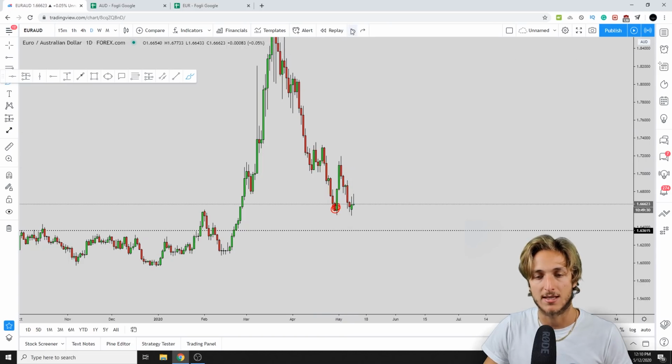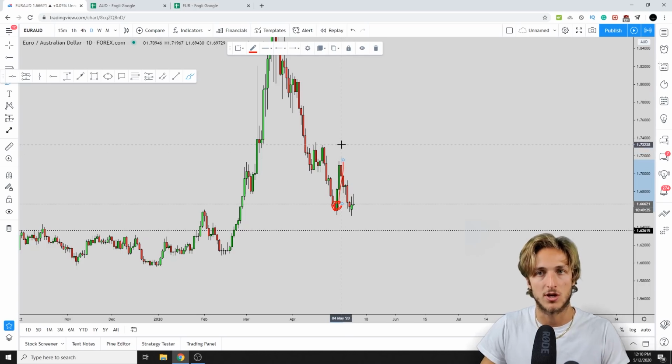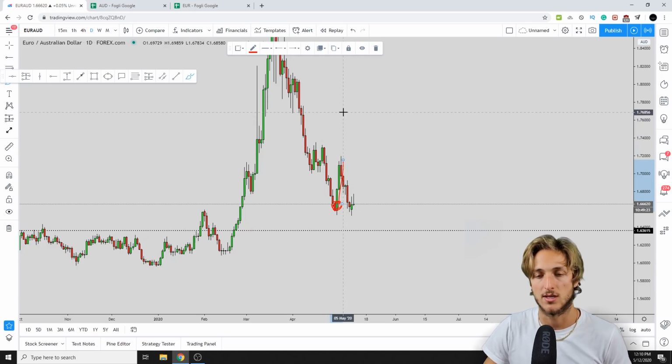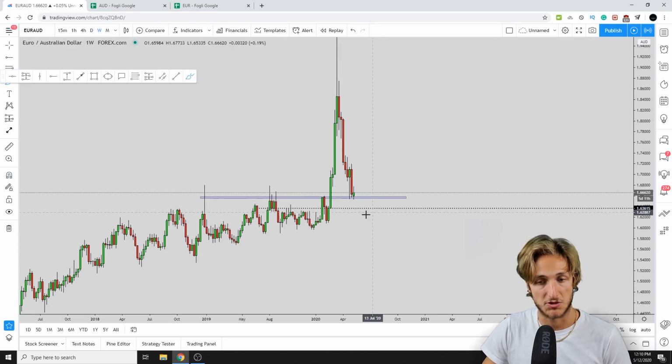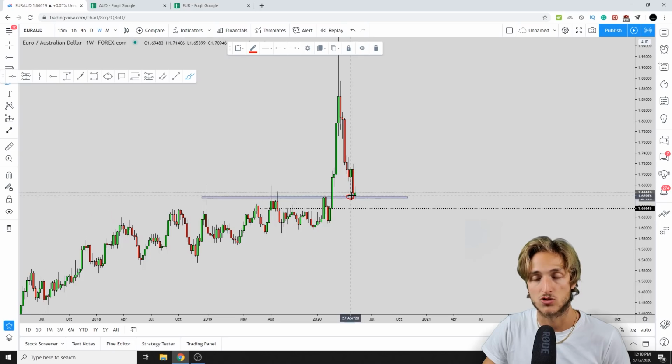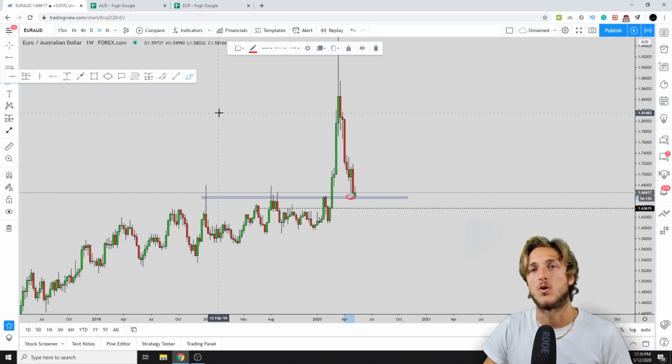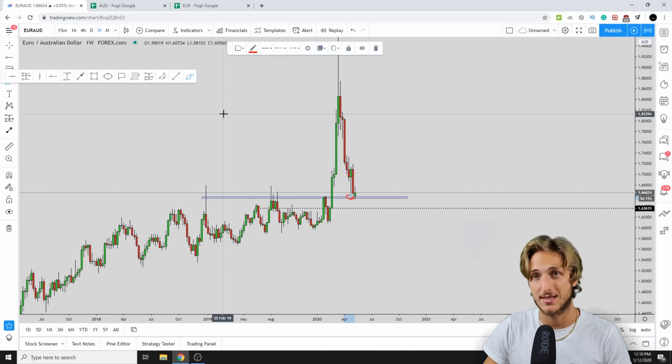So from a daily perspective, it was clear that we wanted to see the market make a move to the upside, and we had confirmation of the intention of the market to possibly make this move to the upside, because from a weekly perspective, as you know, we had the support here. So what does it mean? It means that from a daily perspective, we had information that was lining up perfectly with the weekly support. So overextended information on daily lining up with a weekly support, we clearly expected a move to the upside. And I will link that analysis in the description.